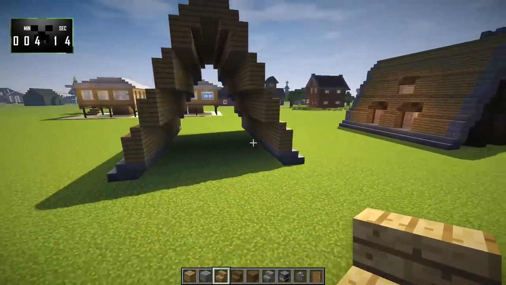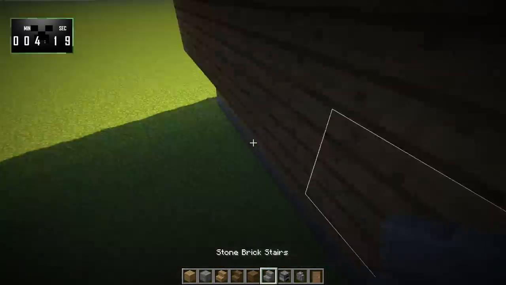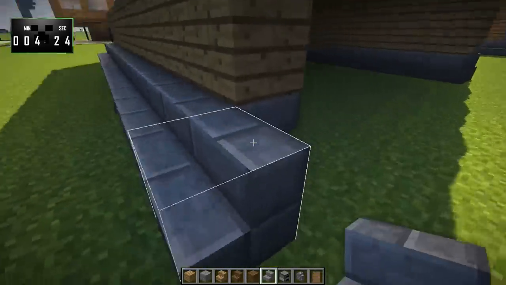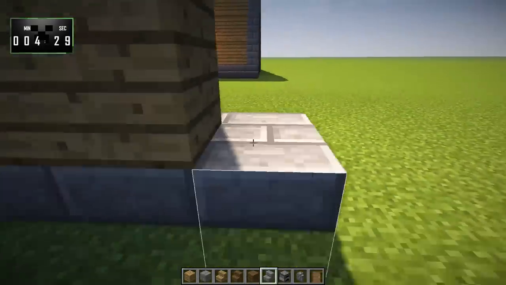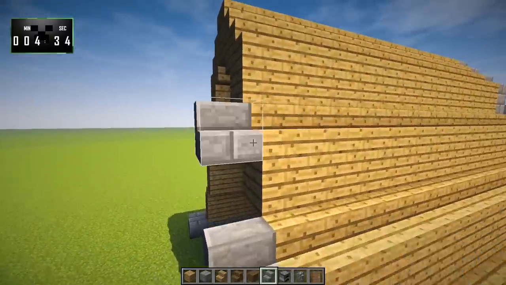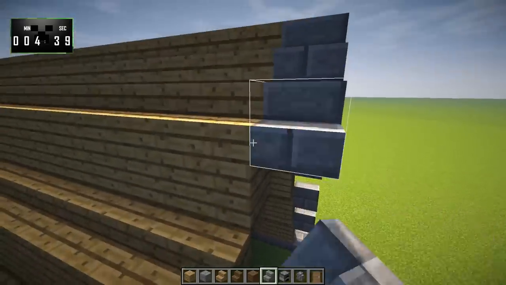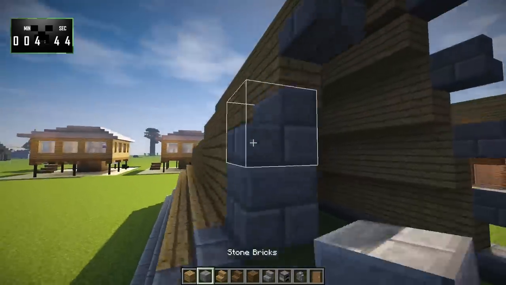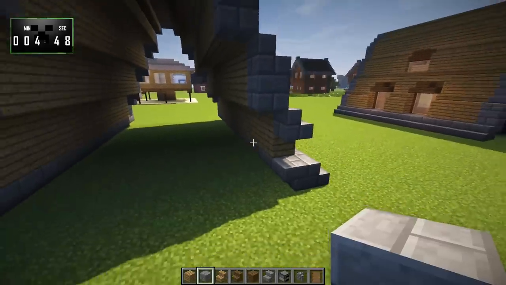Okay, so we've got that laid down. Now, the next thing that we're going to do is, actually, let's do this first. We're going to take stone brick again, and we're basically just going to mirror this same exact shape. So we're kind of outlining the whole roof in stone brick, just like that. There we go. And then we'll do the same with the stone brick blocks themselves. Like that. There we go.